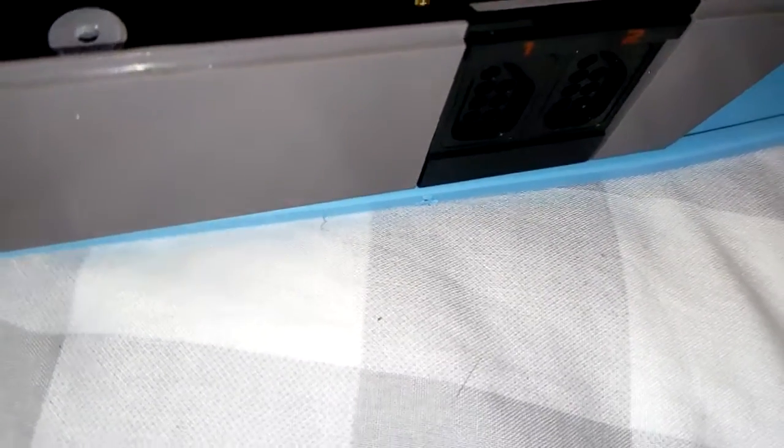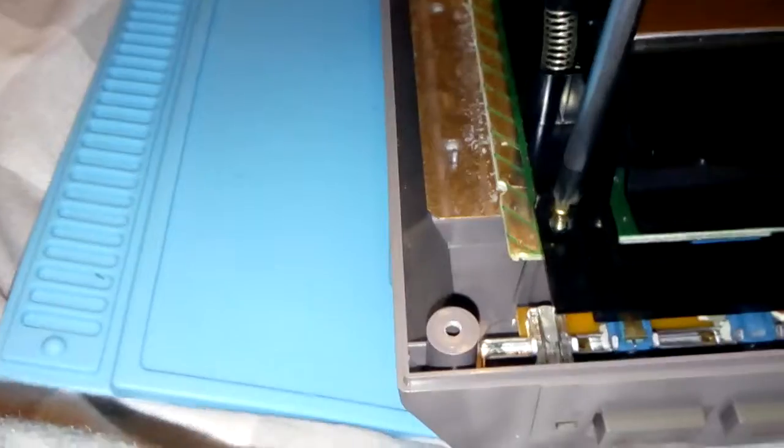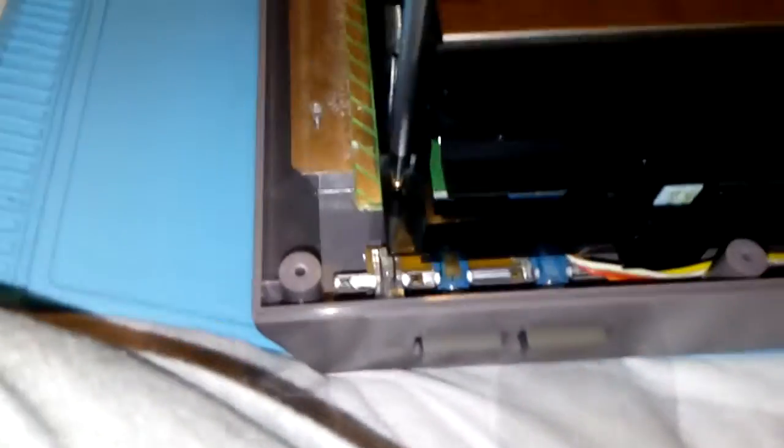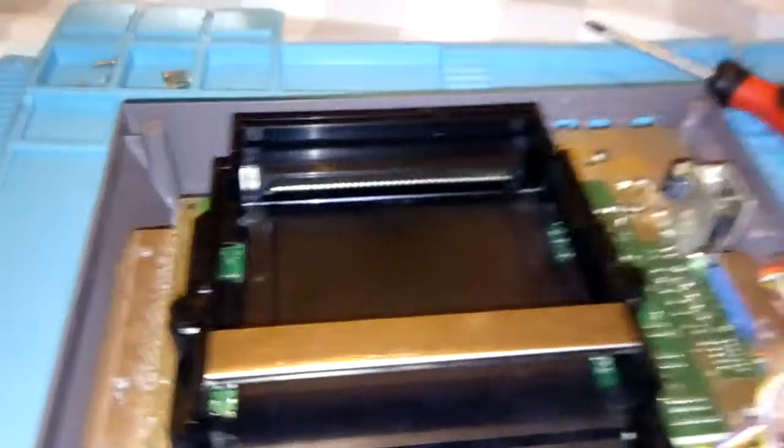Right, that's done. Right, here's the last screw. Well, this is the last screw for this test anyway. So now I'm going to tighten it up as much as I possibly can. Look, I can't go no further. What's wrong with that? Look, see?